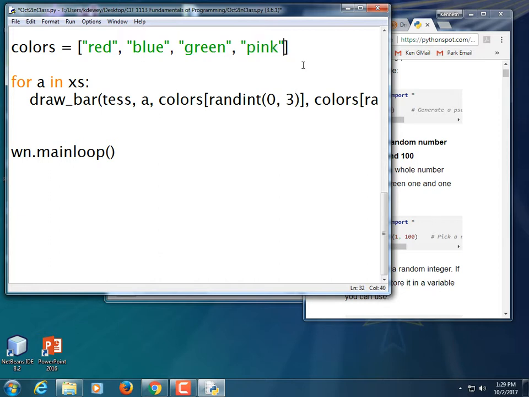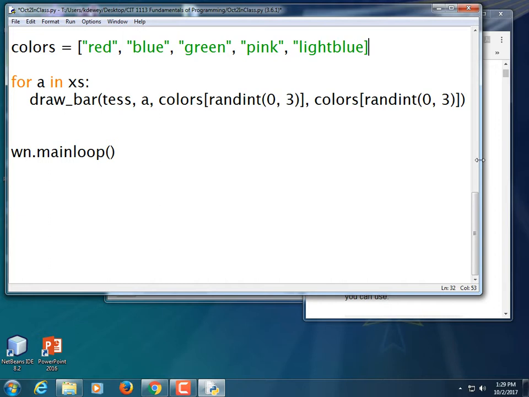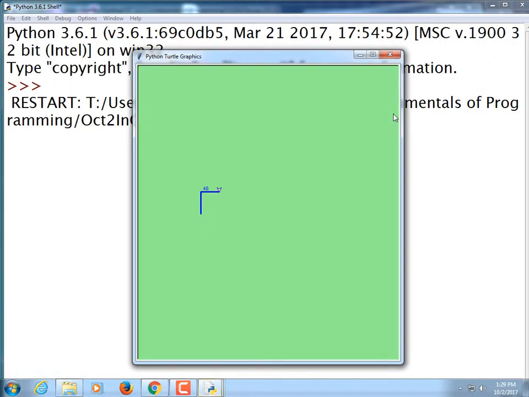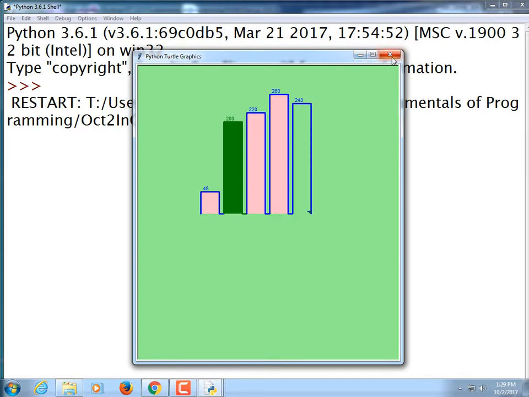What other colors do we have? Light blue. It's the same thing, just copied. I can't get it to stay over there. Light blue. How about orange? Aren't you going to have to change the number? Oh, you're right.